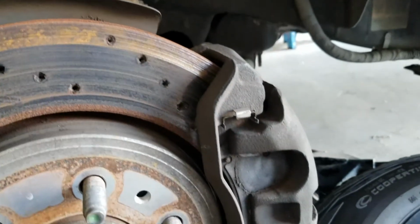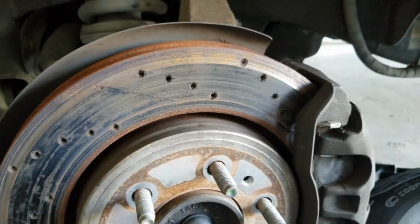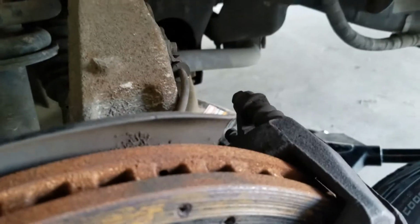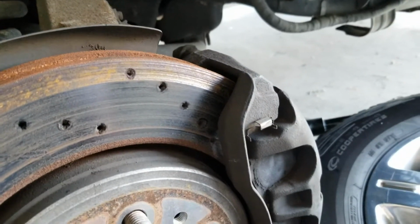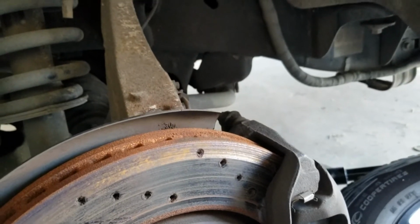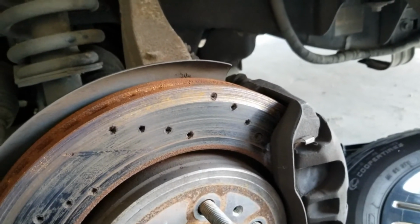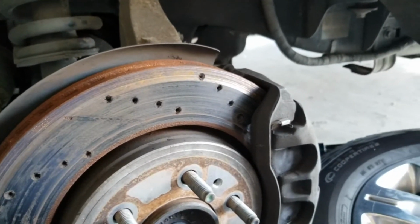So we're going to get to work replacing this caliper as well as replacing the pads and rotors. So we're doing this again, but also doing the calipers. The first thing you want to do, there's two 13mm bolts on the caliper on this side and this side. We'll take those off, and then once we got those off, we can get the caliper free, get the pads free, get that caliper compressed, get the rotor off, and then we can put in the new rotor, put on the new caliper, and go through the whole bleeding process with all that. And we can get our new pads in and get ready to go. So I'm going to start getting that off and check back here in just a second.